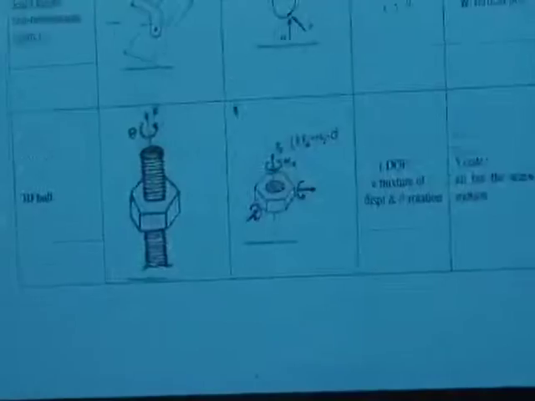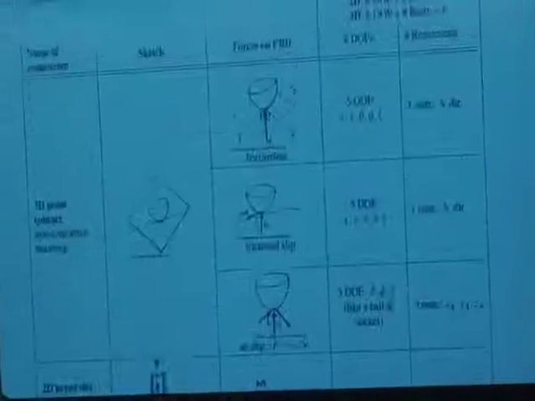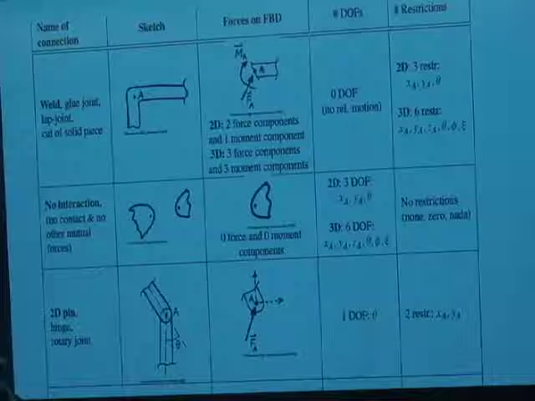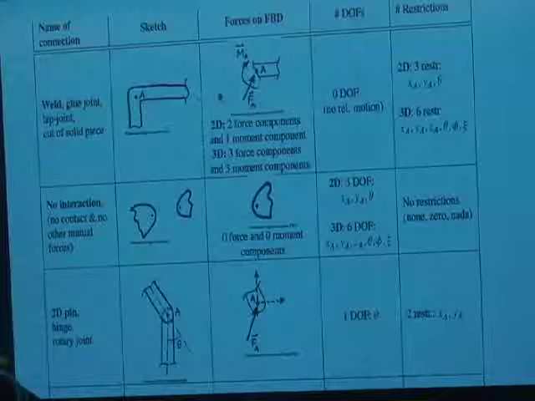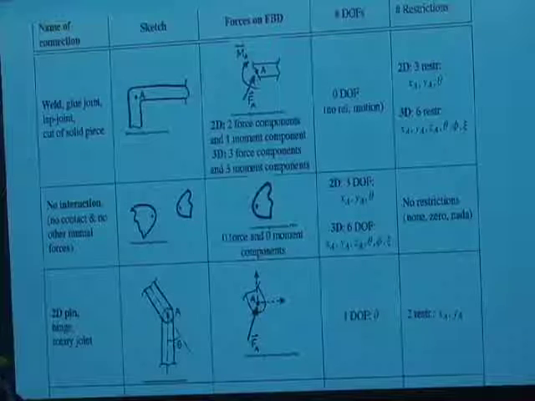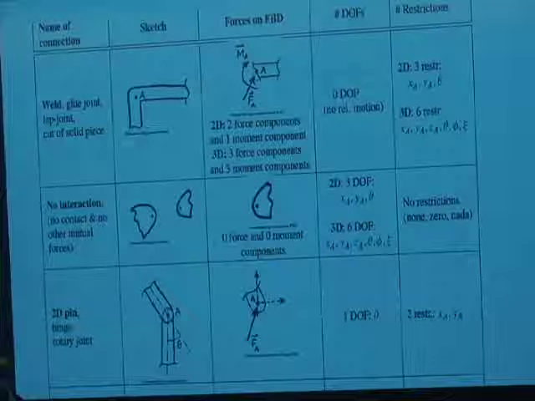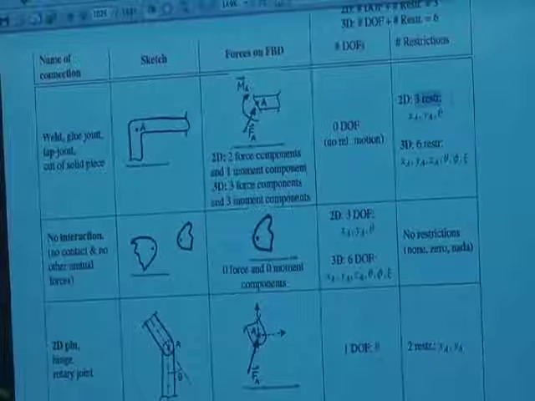Okay, the main point, again, that I want to emphasize is that you should look at these tables at the back. Here's another table, which is about different ways that parts of systems are connected to each other. If we look at a system made of an L, two parts of an L, and we cut it here, what happens at that cut? Well, it's a cut of a rigid connection, and there's a force and a moment because both rotations and translations are prevented. How many degrees of freedom at that cut? 0. How many restrictions are there? 6 in 3 dimensions, or 3 in 2 dimensions, translation and rotation. And this table goes through all the different kinds of connections.